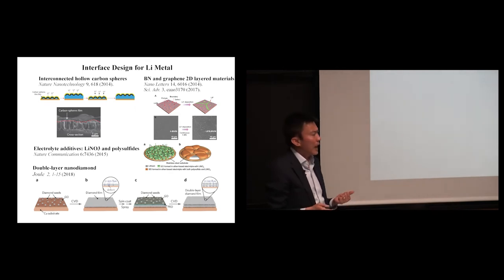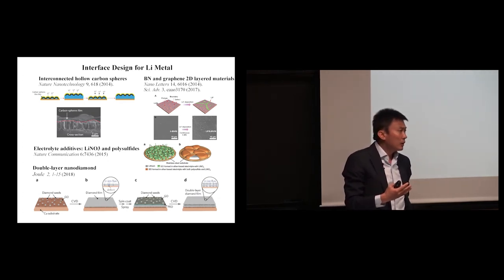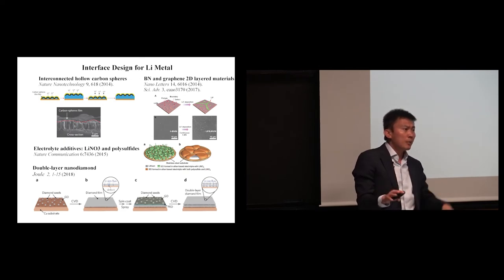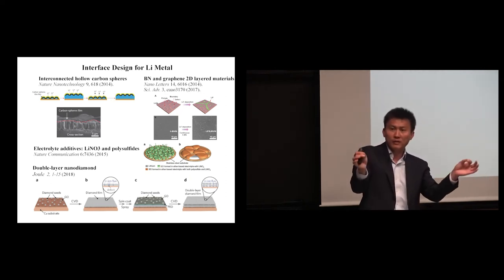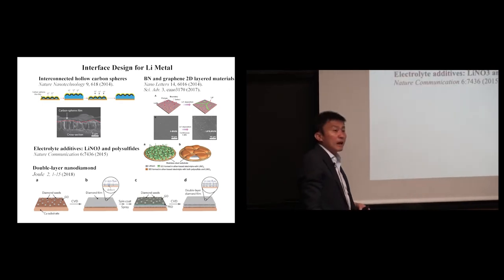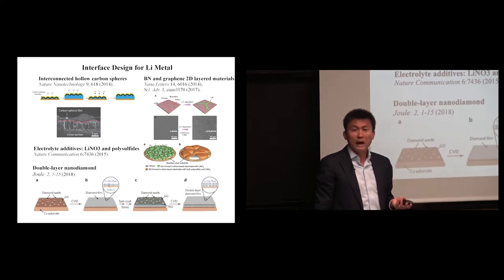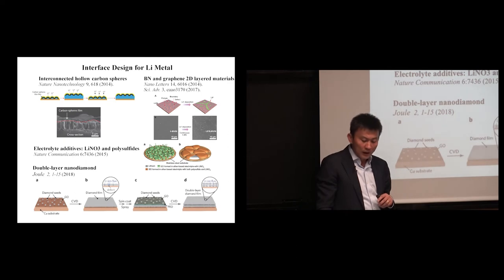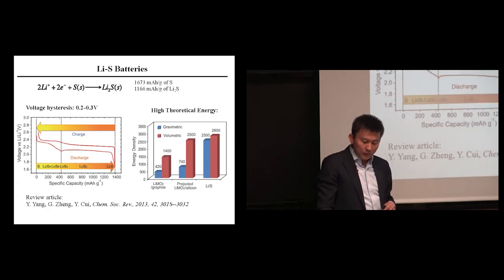For lithium, what's the criteria? Lithium is so reactive. So we look at this in 2014, we say we need amorphous carbon. It's electronically not so conducting, chemically stable, mechanically strong enough. But that's not good enough. Then we look at boron nitride. Boron nitride is completely inert to lithium. But boron nitride has this graphene type of structure. Even lithium ion cannot go through. Then you need point defect. Boron nitride, you can have nitrogen vacancy right there. Point defect, lithium can go through. And you can add in the electrolyte additive. That will build inorganic coating to help you. And together with Steve Chu, we also come with the idea. What about we use diamond, nanodiamond made by CVD, bilayer. It's very strong, chemically, also stable. We also see the improvement. So this learning just going on and on and on.